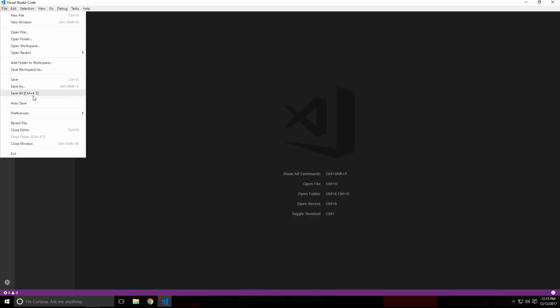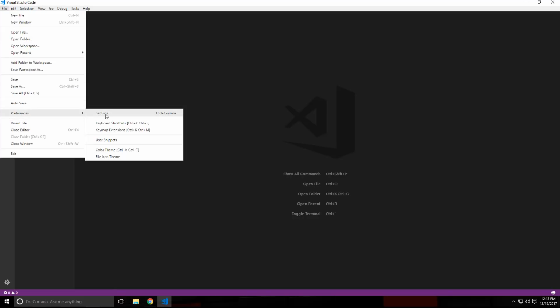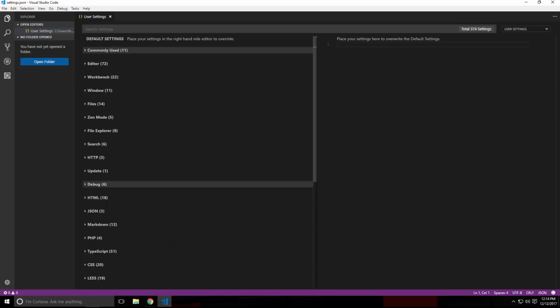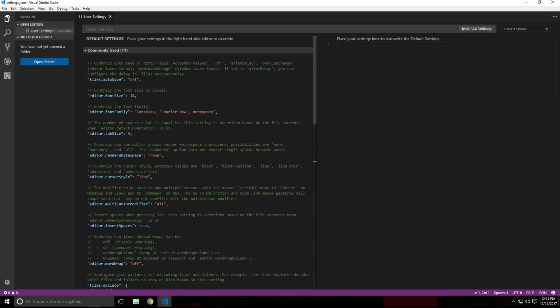All right, so what I want to do now is take a look at some settings. If we go to file, preferences, settings, the way that they do this is it's basically just one big JSON file on the side here. You just have key value pairs. You have the key, which is the option or the setting, and then the value of it. And there's different categories that you can choose from: files, window, editor, commonly used. What you would do if you want to customize any of these is take the key value pair and put it over on this side.